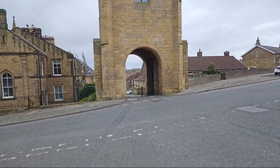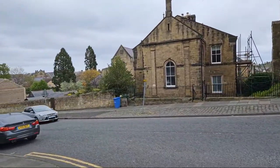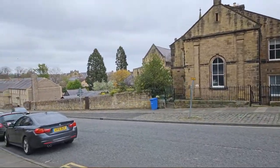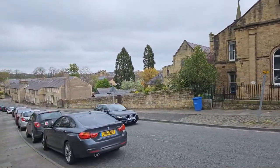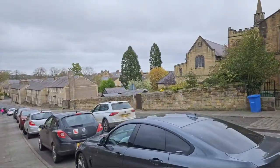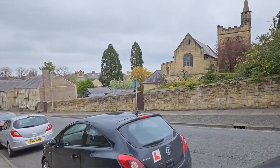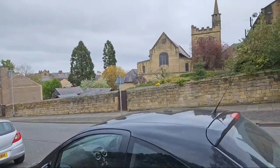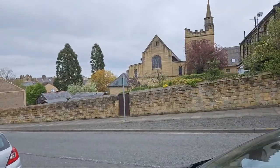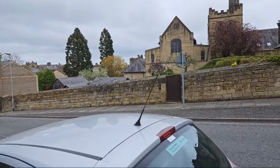I can hear a crow or a rook in the trees. So as for this place, just to give you a bit of background, historic place here. It's so old, I can smell the wood fires, which I always associate with lovely old places. If you ever get a chance, go to Durham, the main parts of Durham, York Minster and places like that. Beautiful historic places, well within reach of this area and well worth the visit.